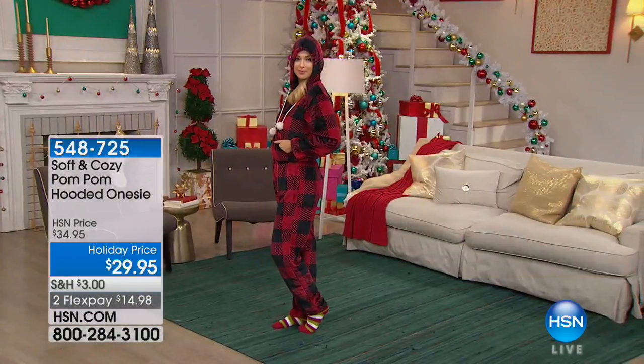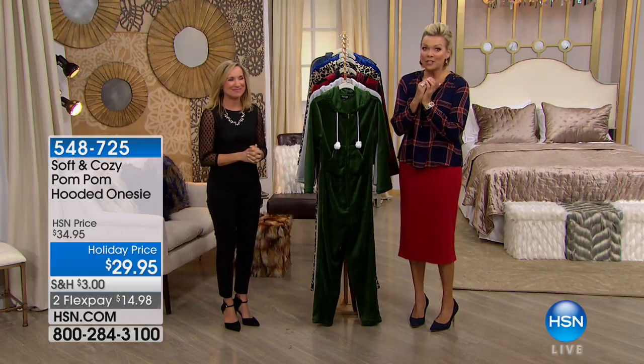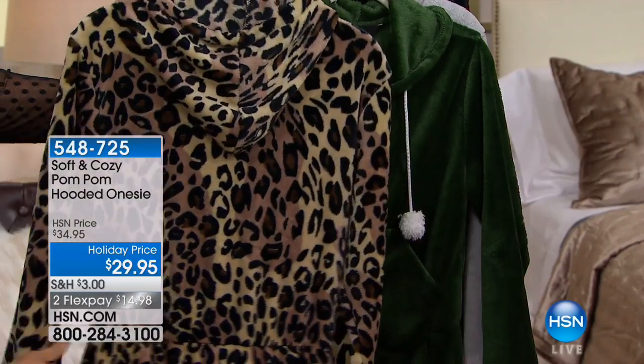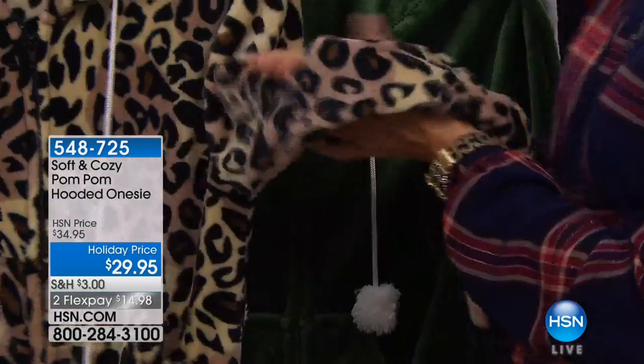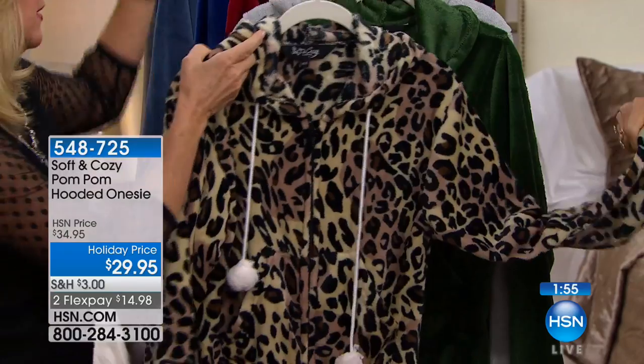It's soft and cozy — micro-plush, patterned after our number one selling blanket. It's a plush knit, easy to get into and out of with a zipper that goes all the way down, hood with pom-poms, and loose-cut sleeves that just drape over you. It's really comfy and cozy, not hot and not heavy. I gave one to my daughter last year for Christmas and she loved it — she's 14. This is for anybody, any age, a great gift.